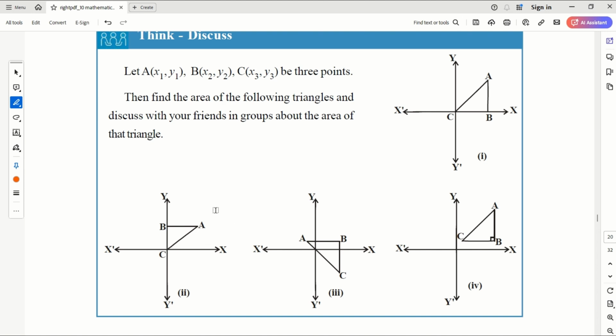Same here. And here also you have to subtract for the base. You have to subtract the x coordinates of A and B, that is x2 minus x1 you will do here. y2 minus y1 you will get the height. So half into x2 minus x1 into y2 minus y1. Same thing here. So these are the different right angle triangles. Still we can calculate them very easily. We don't need a big formula for calculating these areas.